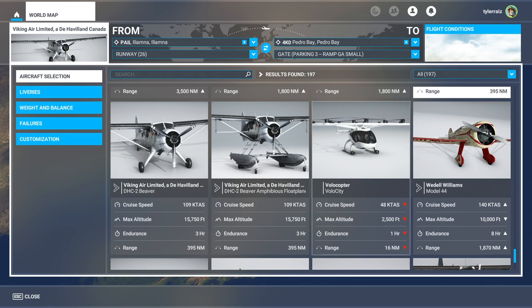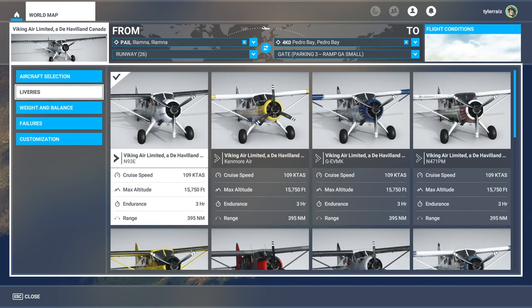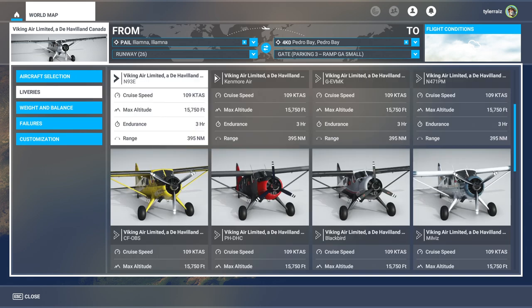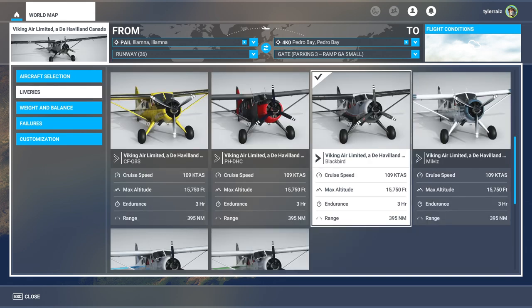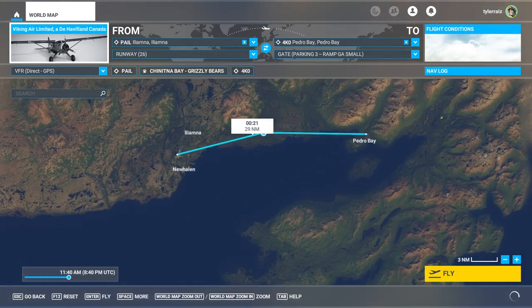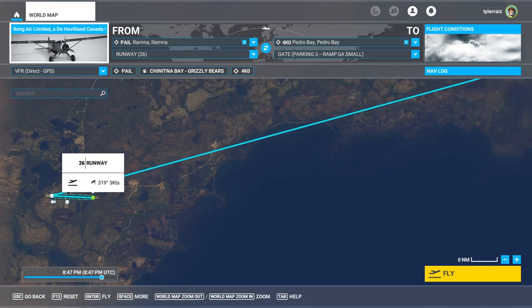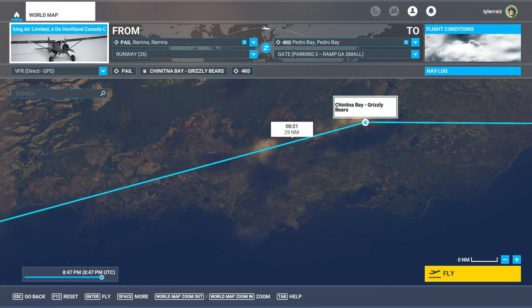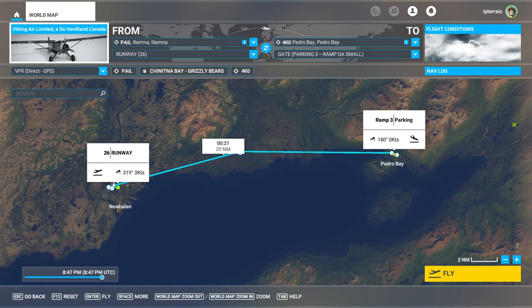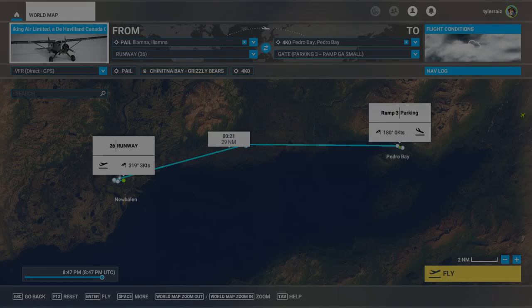First of all, I'll go with the bush wheel variant of the Beaver, and I will just go with the first livery. Actually, this Blackbird one looks nice, so I'll go with the Blackbird livery. All right, we probably don't need all the fuel, but I'll put a little bit more in, and we won't carry cargo. My plan is to fly from two little airports in Alaska, and we are going to try and see some grizzly bears, but I doubt they're going to be there. So it's just a very short flight here, and let's try it out.